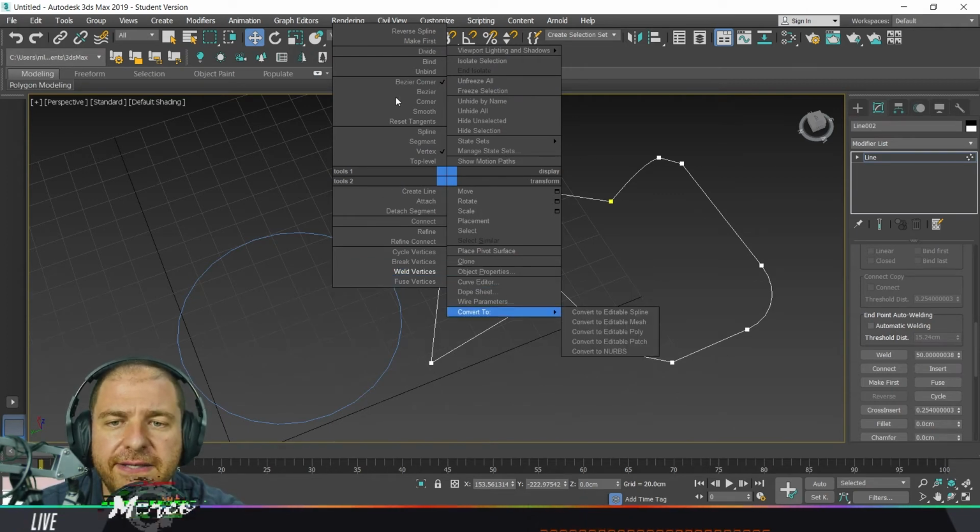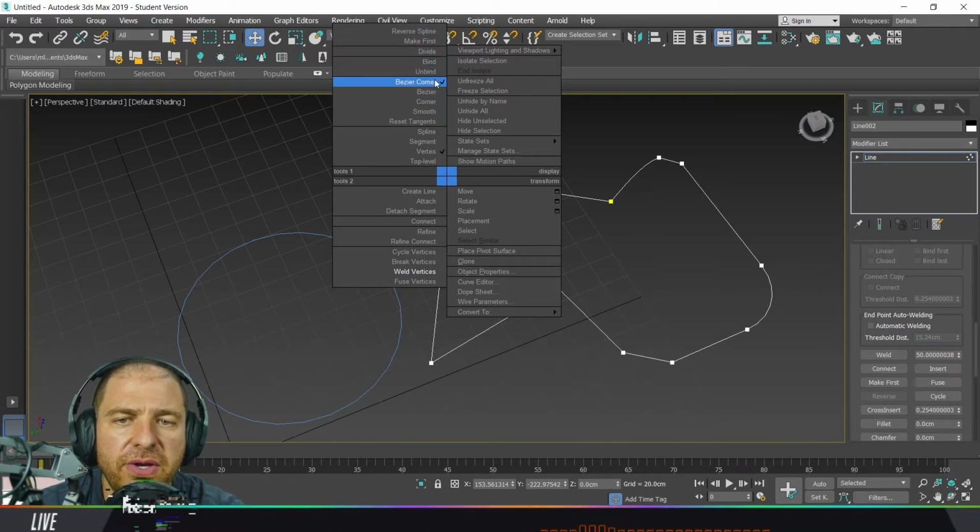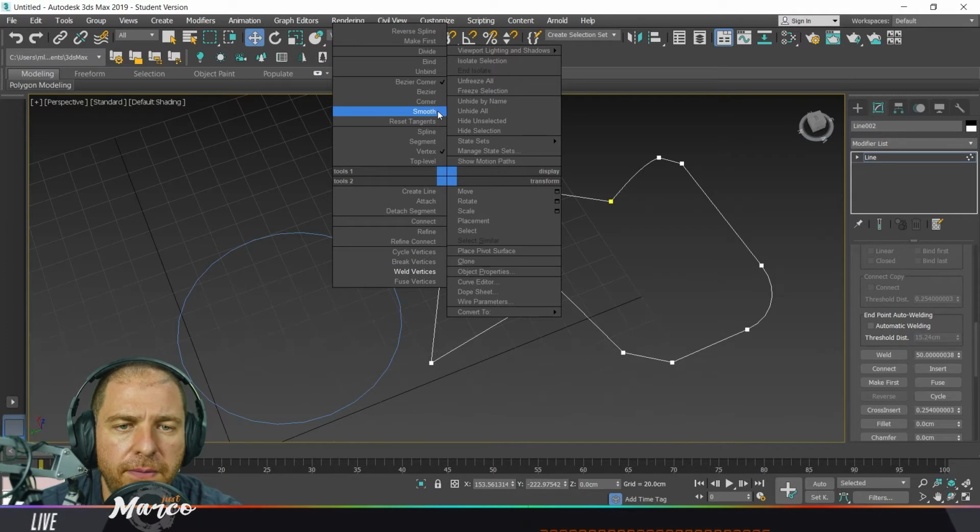But at least if you go into the left upper quad of this menu, you can find these interesting options called Bezier corner, or smooth. These are vertex types.